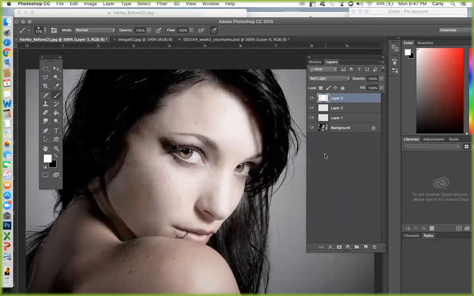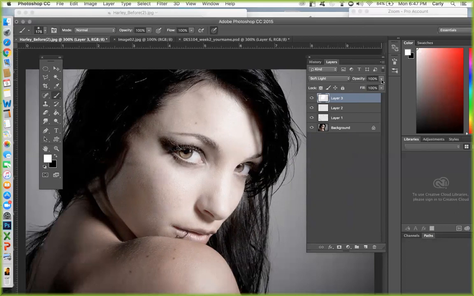And now it's too bright, right? No one's gonna have skin that is quite that pale. It looks kind of vampire-y. So we're gonna lower the opacity. We're gonna lower the opacity by going to this section of your layer panel here.